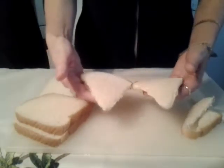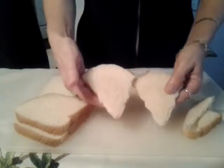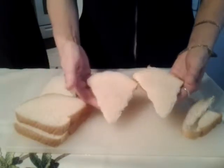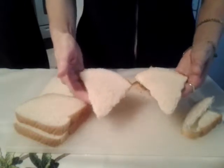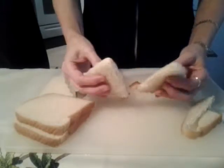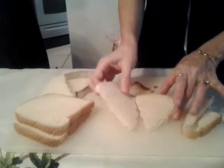You can put cream cheese on here with some crab meat. You can also put peanut butter and jelly if you're doing it for kids — great for school events, birthday parties, anything. You could use harps, you can use trees, you can use bells, you can do whatever you like.